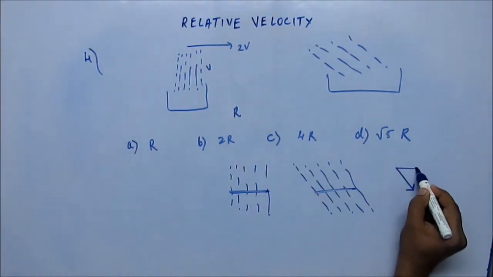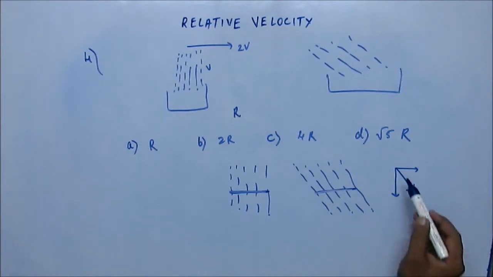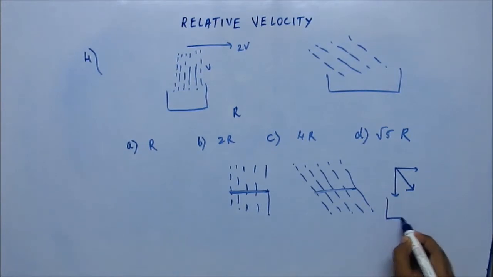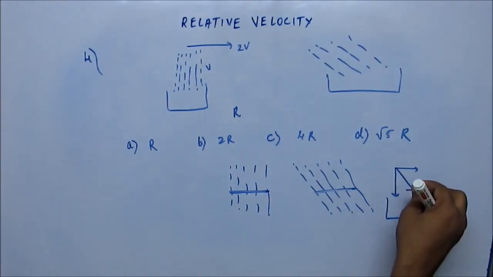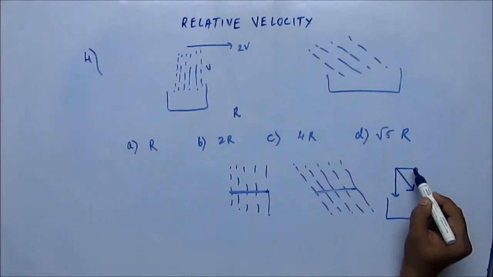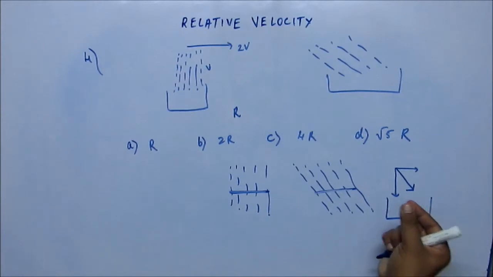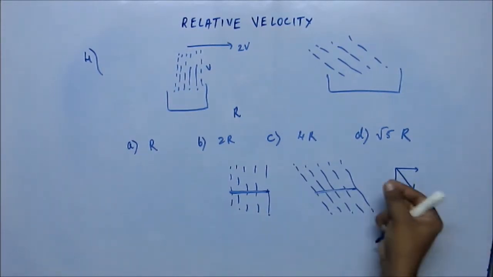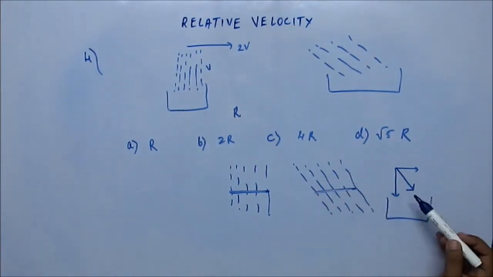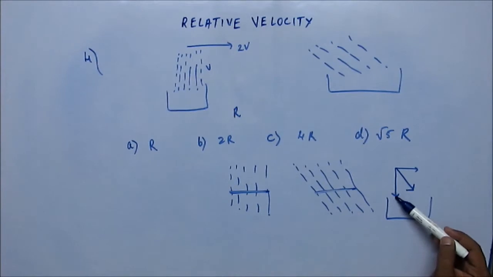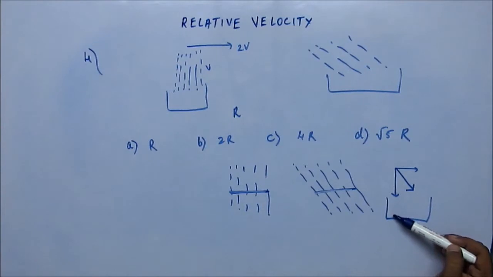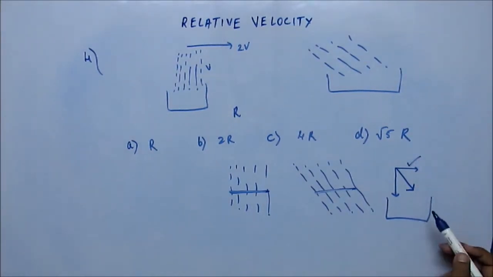It has two components of velocity. Now one of the components is going to drag the water droplet horizontally. Now a bucket will be filled when the rain droplet gets inside the bucket. That means it falls vertically downward. Now this component of velocity is going to drag each water droplet horizontally. Its job is not to fill the bucket, but its job is to move the water droplet horizontally. Now the velocity component which is vertical, that is the only component that is going to bring the water droplet down into the bucket. So this velocity component is not helping.